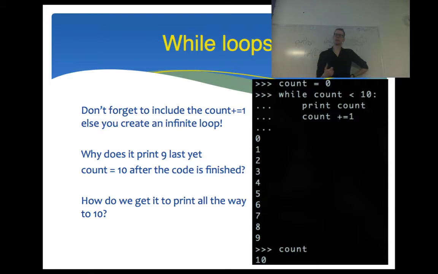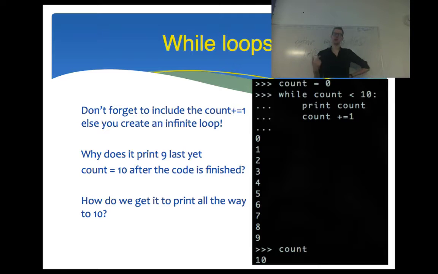It's going to check whether count is less than 10. 1 is still less than 10, so it's going to do it again. It's going to print 1, it's going to add 1 to 1. Now we know that count is going to be 2, and it's going to go back to the top and check whether 2 is less than 10. It is, and it's going to keep going all the way through like that.